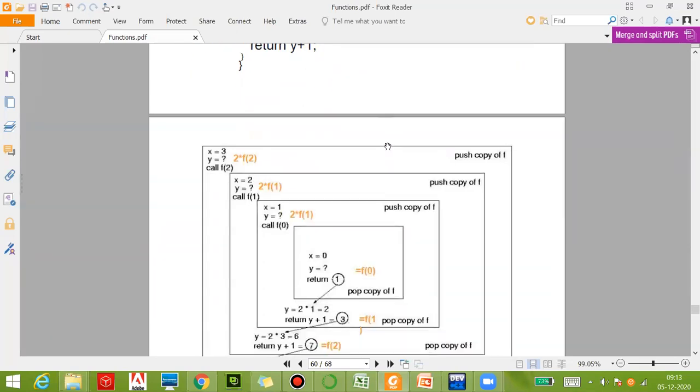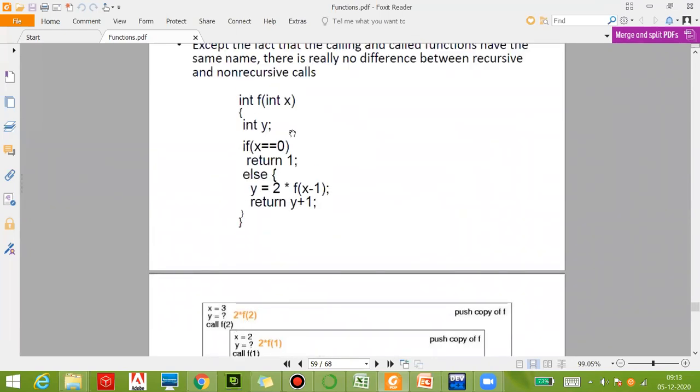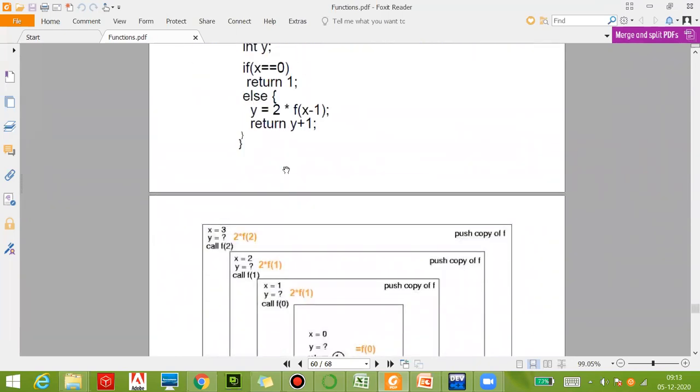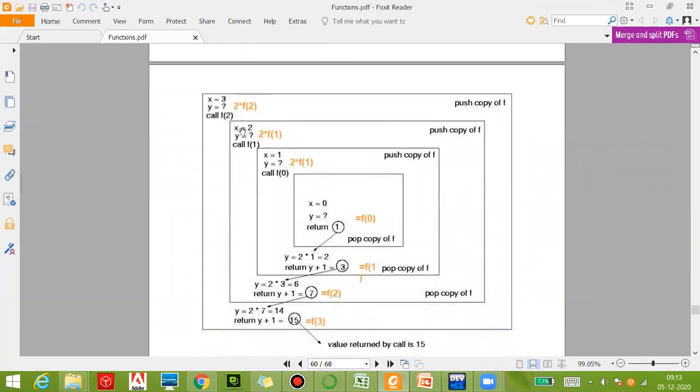Yes, so in this example we can see, when we have to solve the first, if I am putting x is equal to 2, x is equal to 3, then it has to solve first x is equal to 2. Yes, and for x is equal to 2, we'll solve first x is equal to 1, and for x is equal to 1 you have to call f0.